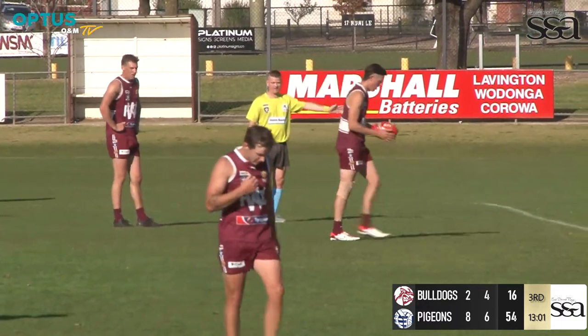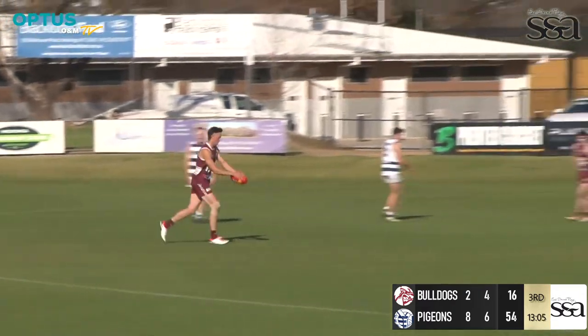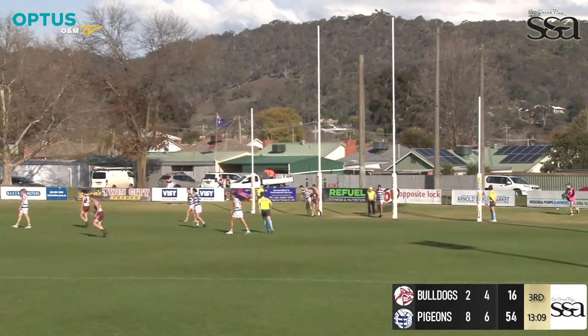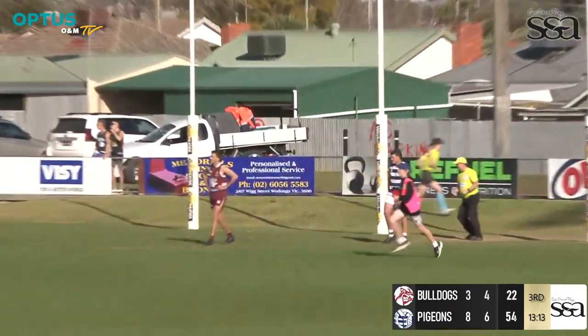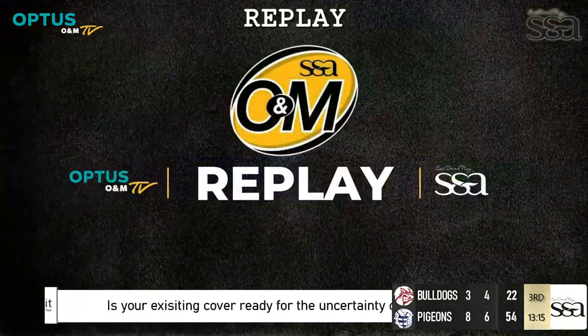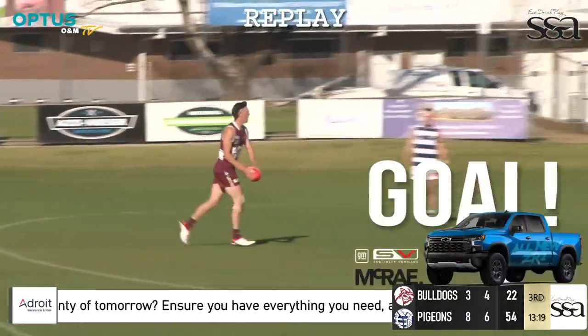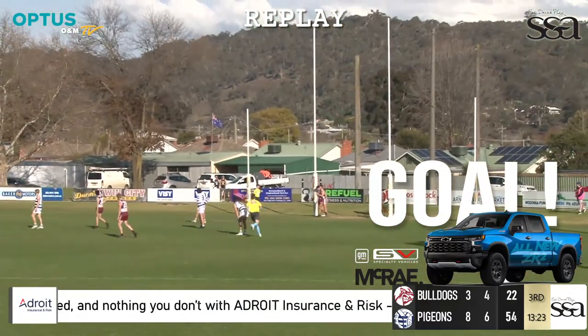He's really filled that void that Angus Baker has left in the last couple of weeks. What on goal, Dan? That's what I was thinking. Shot on goal. Matt Wilson with a shot on goal. Good shot. It's through for a steal line goal that a contender. The Dogs get their third. He's a star, young Matty Wilson. They go to 3-3. The Pigeons 8-6 on our Harvey Norman betting scoreboard as we tick up towards the 13th minute mark of the Macca's time clock.